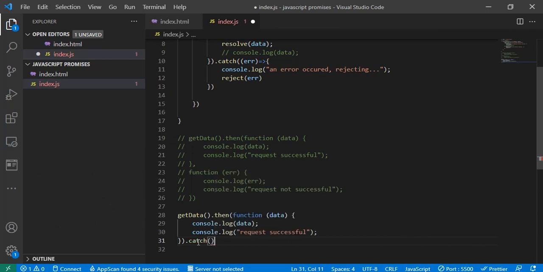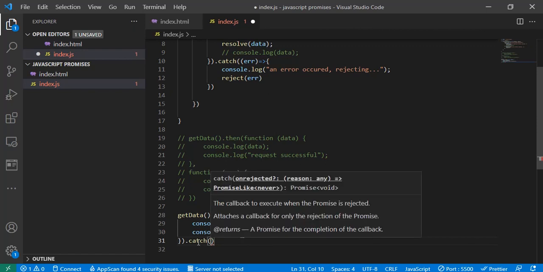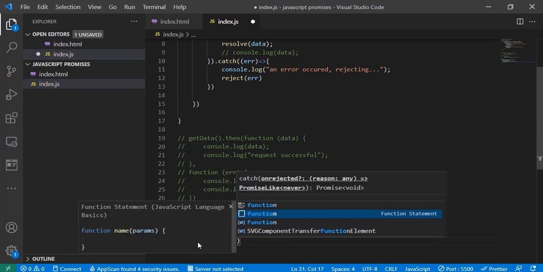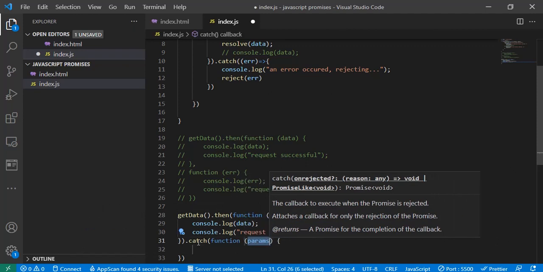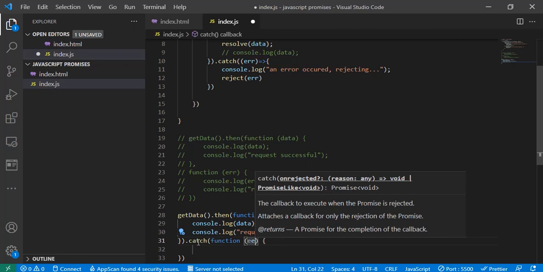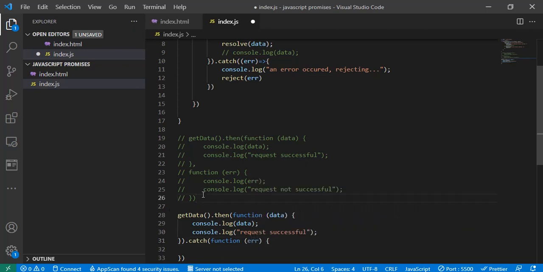We can also call the dot catch function. Let me just use the normal function. So it's going to do the same thing that the error callback function was doing here. I'm just going to copy it here and paste it.